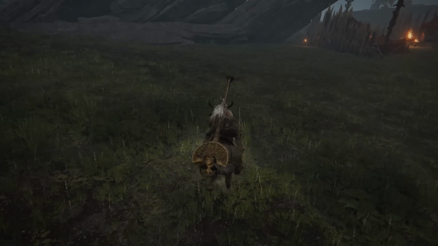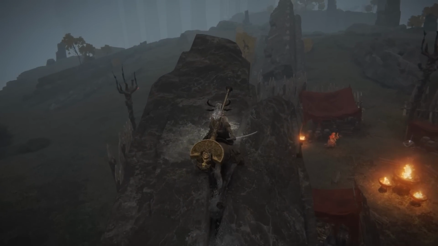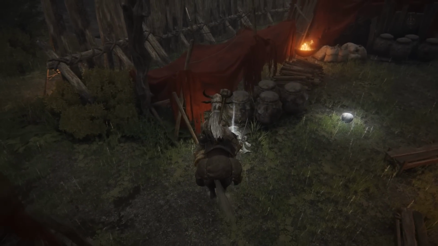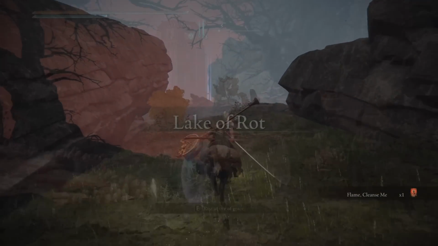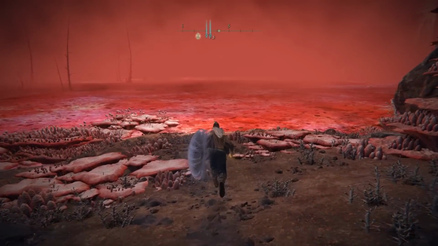You will then go forward, go up, then locate the item down below, which will be right next to the corpse. We will drop down and quickly grab it before we end up being struck by one of the monks, like so. Now that we have the spell, we could then head over towards the Lake of Rot, interact with the Lost Grace, then you'll want to memorize the spell Flame Cleanse Me.